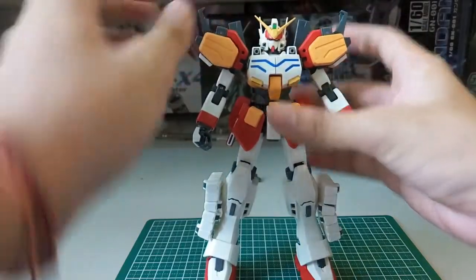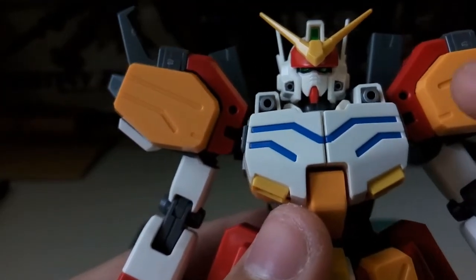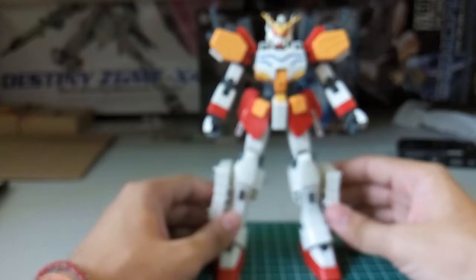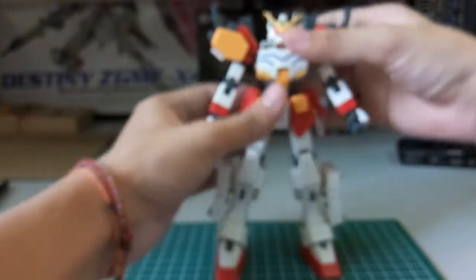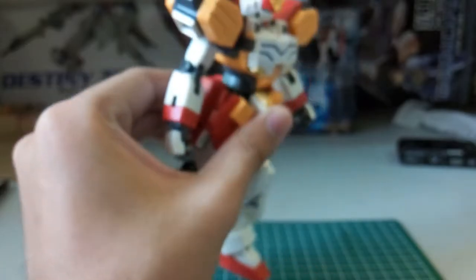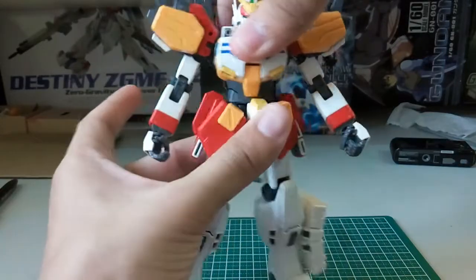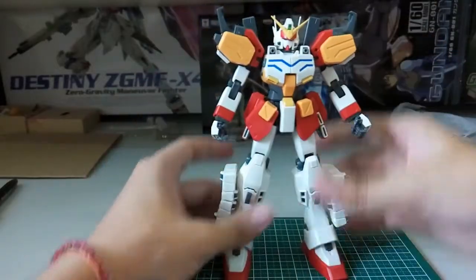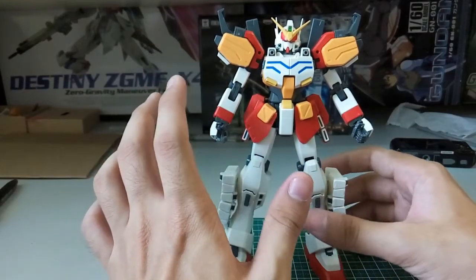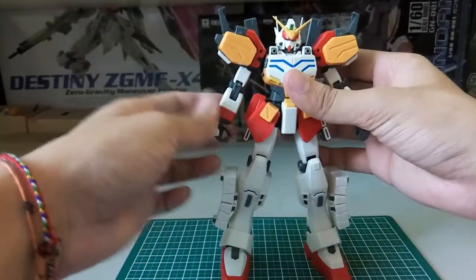So of course, this part here is opening up. And one cool thing about this blue part is that these two blue parts are actually two separate pieces, so that's really good to see that they put effort into that. And then here it can crunch just a little bit, not a lot. See here. Oops, not focused, I'm sorry. Yeah, it can move a little bit, and it can move side to side, not a problem at all. I'll do the opening of all the cartridges as the last part of the articulation, because there's something I need to talk about and for you guys to take note of when you are building this kit. But anyway, now let's proceed to the hands.